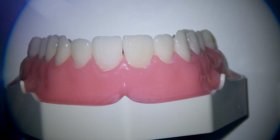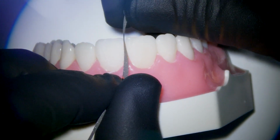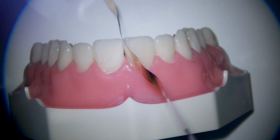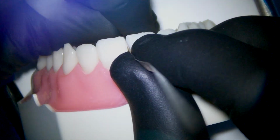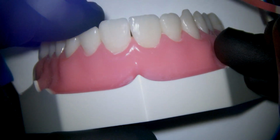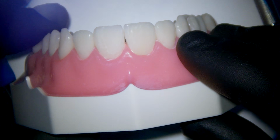Okay, once I've gone through the contact, now I'm going to use a fine diamond strip against the tooth that I just did the new bonding. So I'll introduce the strip. Oftentimes it's such a tight contact that my assistant will have to come in and do a little torquing between the teeth so I can get the strip in, and I want to just very lightly, very gently run my strip in through that contact. I'm going to do a final polish of the contact after I finish my contouring.